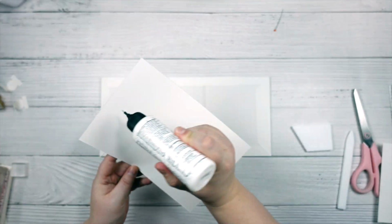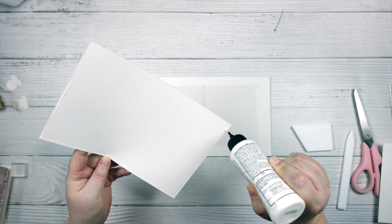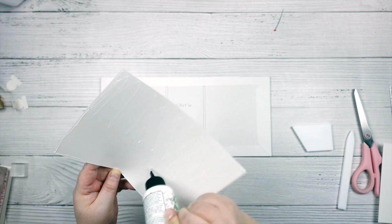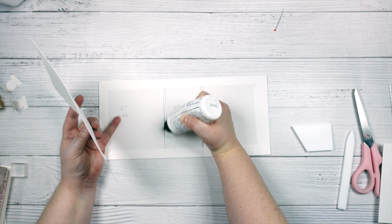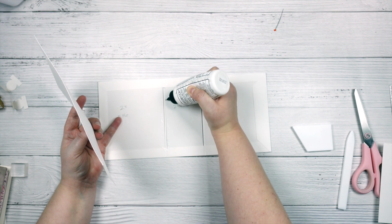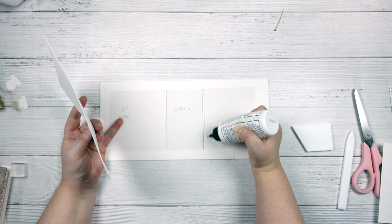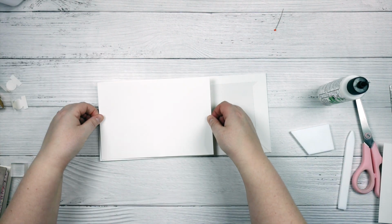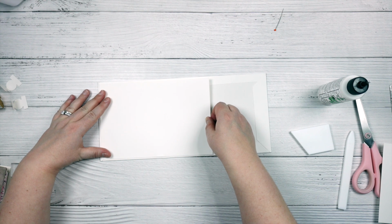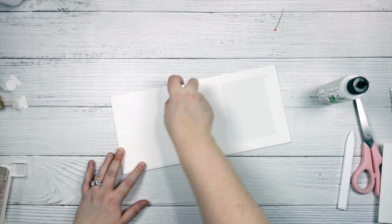So for this one, you want to make sure that you get glue right to your edges. And you want to make sure that you have pretty good coverage on the whole thing. And then we're going to go along these edges as well, just so that we can get it to adhere as well as possible on those spots that are going to have the most wear and tear. Just like that. And then we're going to burnish it down as best we can.